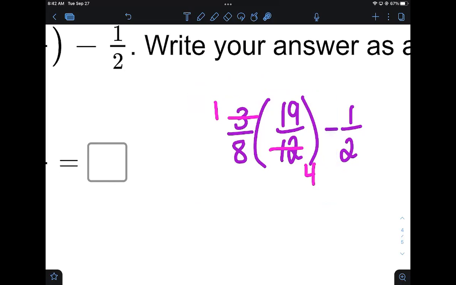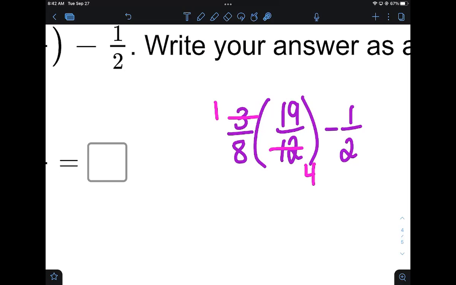So how about the 4 and the 19? 4 and 19 don't cancel? Why not? You're right. Yeah, there's no factor that goes into 4 that also goes into 19. What about the 8 and 19? Still no? What about the 8 and the 4? Wait, they're on, yes, you're right. They're on the same level, right? Hey, good. That's all right. That's why we're doing this. 8 and 4 on the same level.